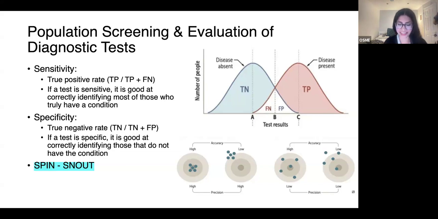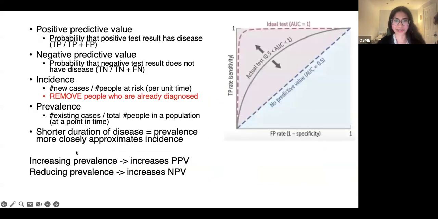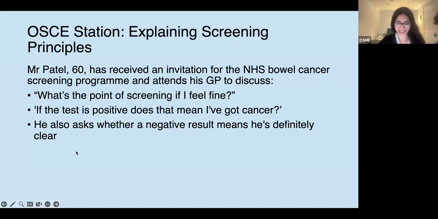Okay, apologies. This next one, we can wait until we've done the next section. But before we do the next section, I'm just going to go through some OSCE stations that could, again, unlikely, don't be stressed, but just in case it does come up. So this first one is a bit more simple.